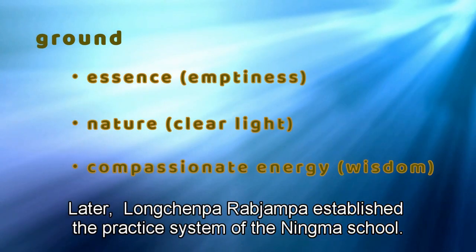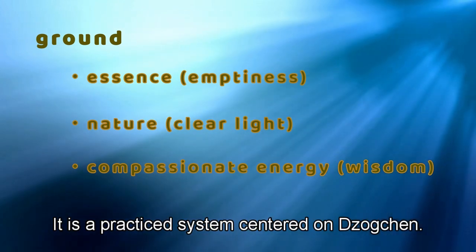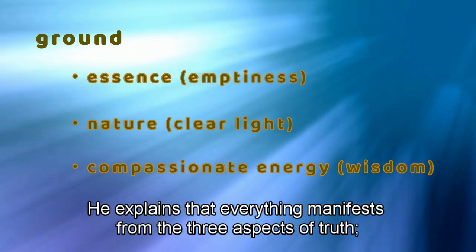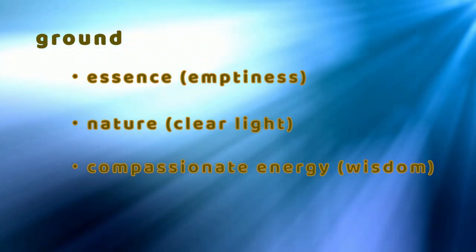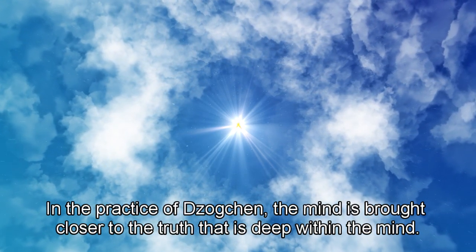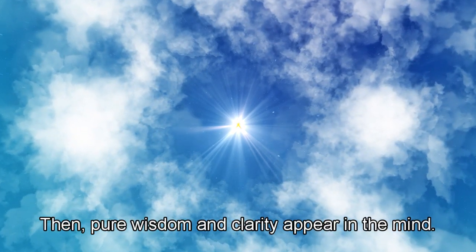Later, Longchenpa established the practice system of the Nyingma school. It is a practice system centered on Dzogchen. He explains that everything manifests from the three aspects of truth: emptiness, clear light, and wisdom. In the practice of Dzogchen, the mind is brought closer to the truth that is deep within the mind. Then, pure wisdom and clarity appear in the mind.